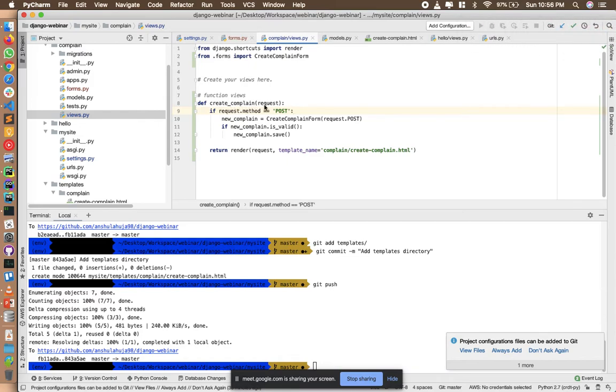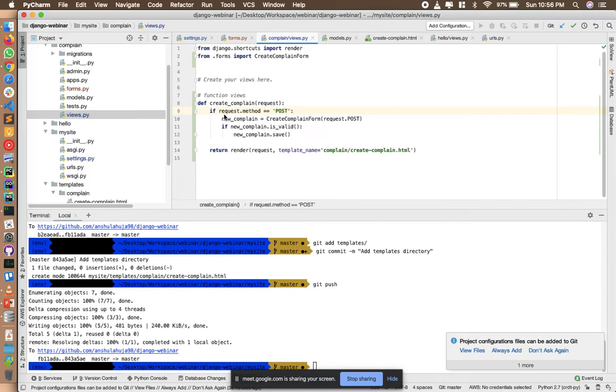So whenever a person, like when you try to open the login page of Facebook, first you basically are requesting the server to send you the page. You make a get request on the server to send you the login HTML page where you put in your credentials. And when you put in all your credentials and you click on login, it sends all that data to the Facebook servers, right?